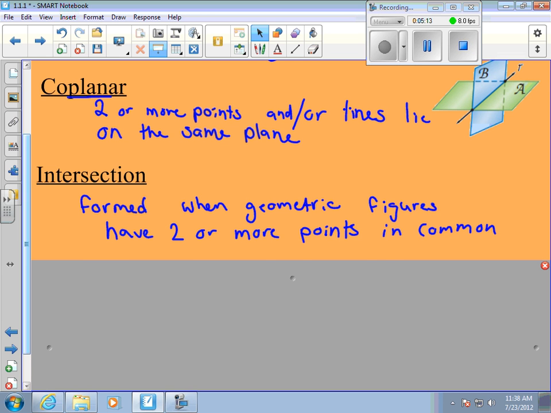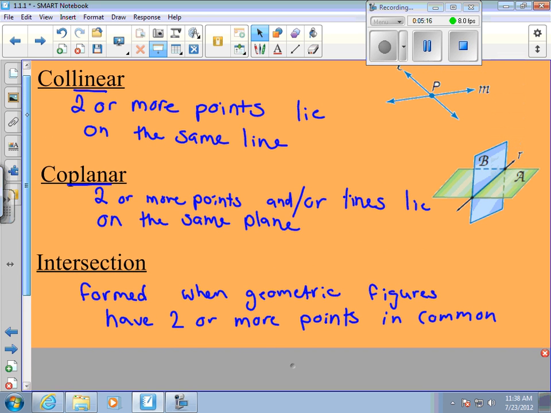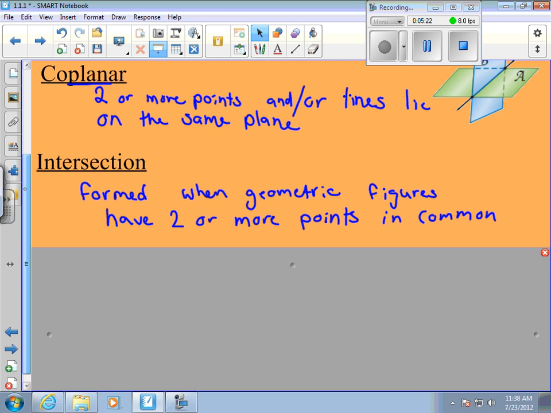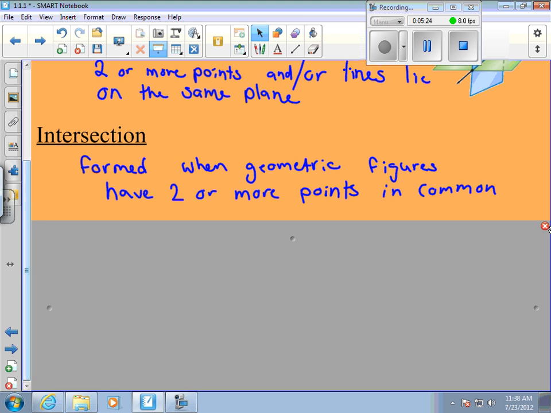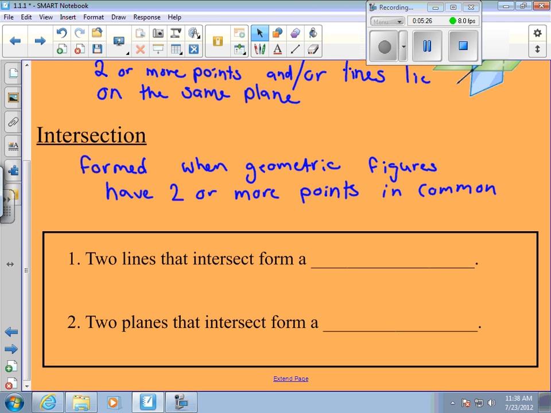So we can see examples of intersections here with our two lines that intersect in a point or our two planes that intersect in a line. So if we repeat that, two lines that intersect form a point, and two planes that intersect form a line.